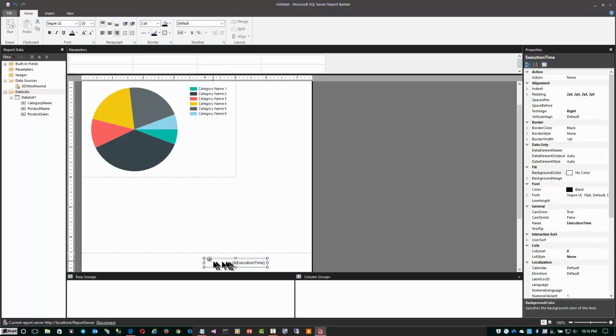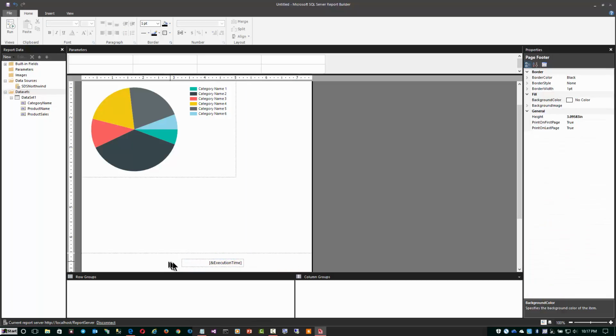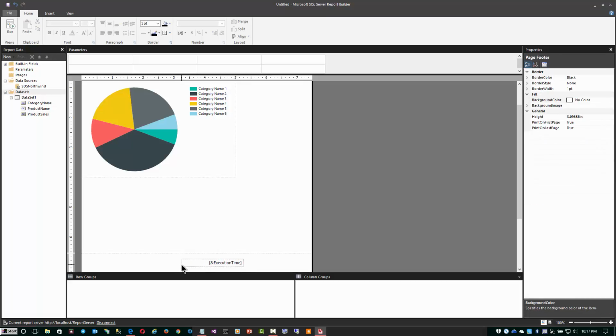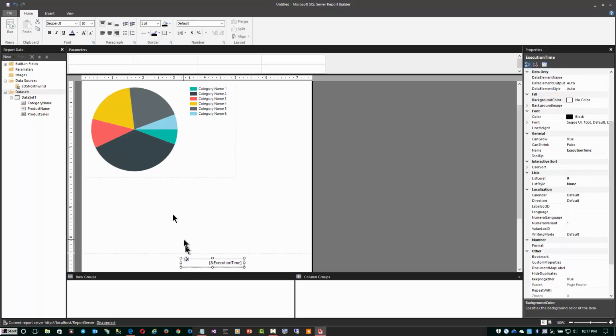And that's got the execution time, which is pretty doggone convenient. Remember with text boxes, always grab them by that handle in the corner. Right? That's how you grab them. And remember, if you're ever clicking on anything, don't click inside like this, because sometimes it assumes you're editing it. But instead, click on the line. That can be a little bit more accurate, and then you can grab it.